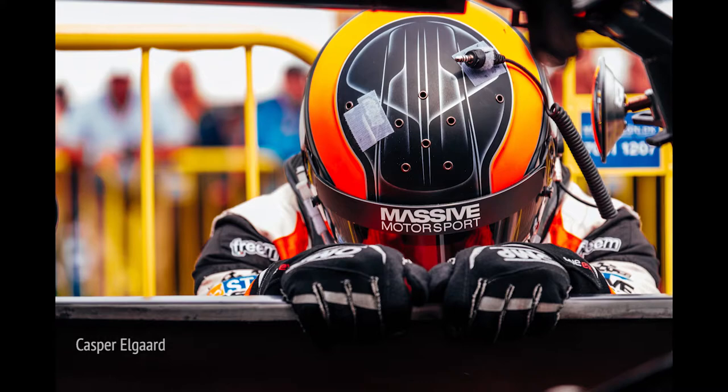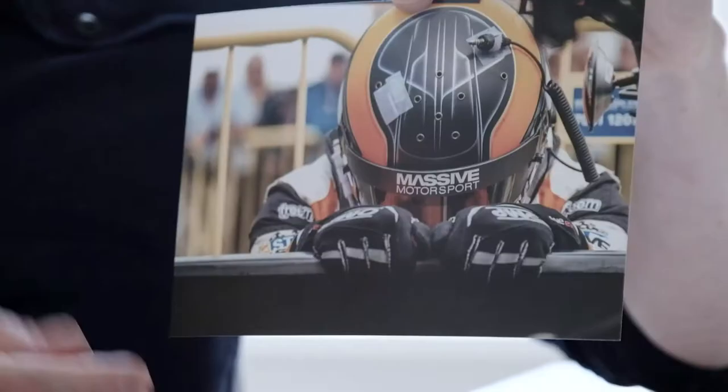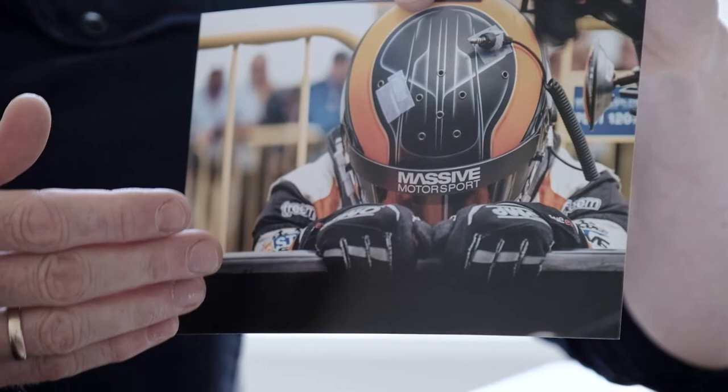It's this image here. It's an image of a Danish race car driver called Caspar Elgaard. He's actually one of the top racing car drivers in a class of DTC here in Denmark. I was going there to test the autofocus of the X-T2, but what really struck me about this image is this is my usual kind of image.